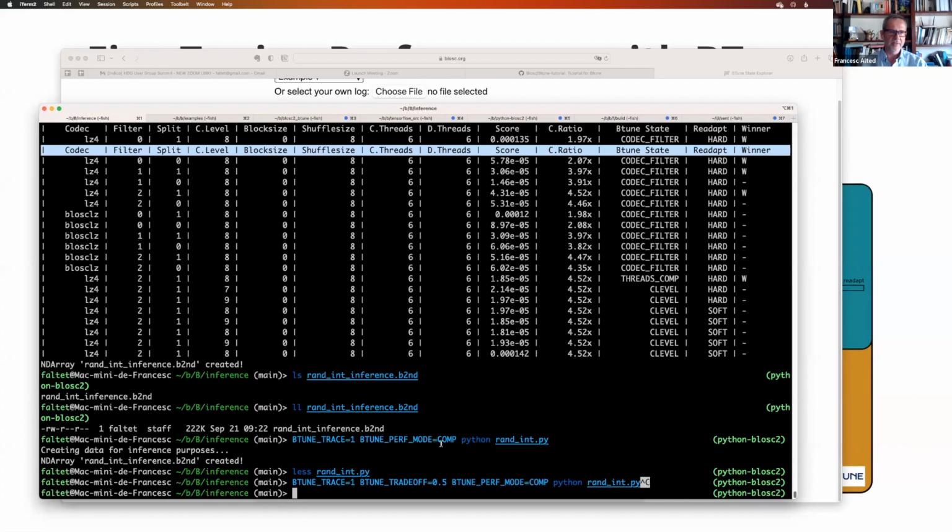Yes. So for this, the current way is to use the C API, but I understand the need. And probably what we can do is to provide a Python interface in order to be able to fine tune which trade-off or which performance mode you want for every dataset that you are writing in the same script.